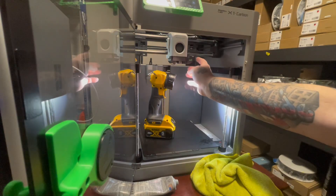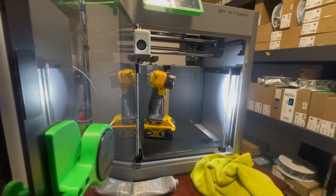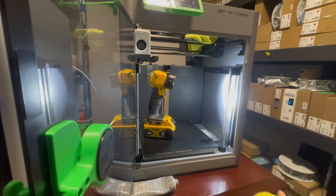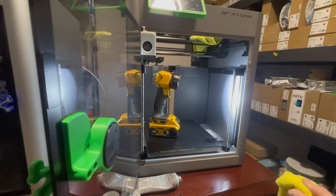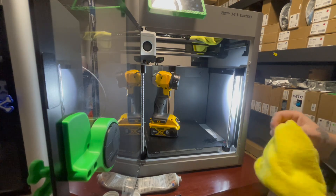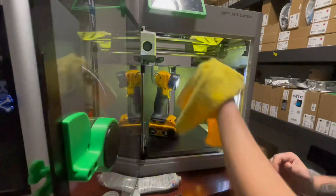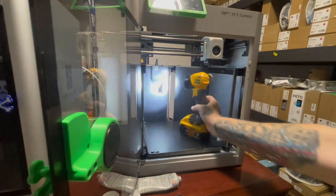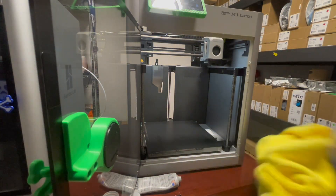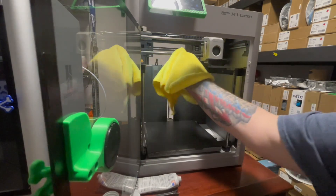Now I'm going to move over to the top part and show you how I clean the rods. I'll grab a fresh rag because you don't want any grease on it. I put lots of alcohol on it and just go up here and clean that rod off really good — I'll go one way, then the other. Look at what comes off when I clean it — it's all black. This isn't that many hours so I don't know what's going on; it's getting dirtier than before.